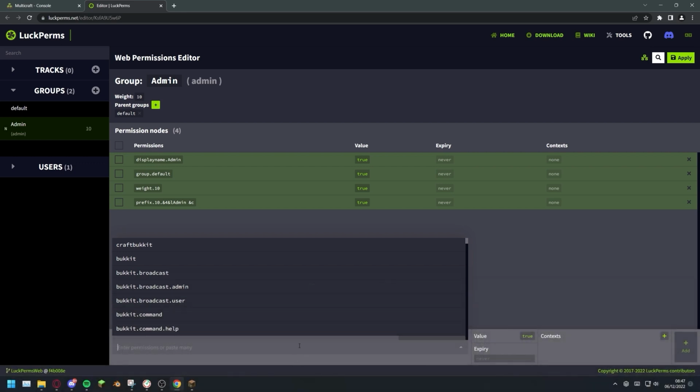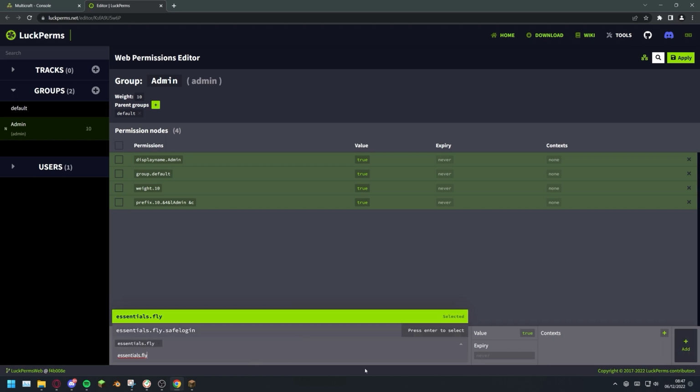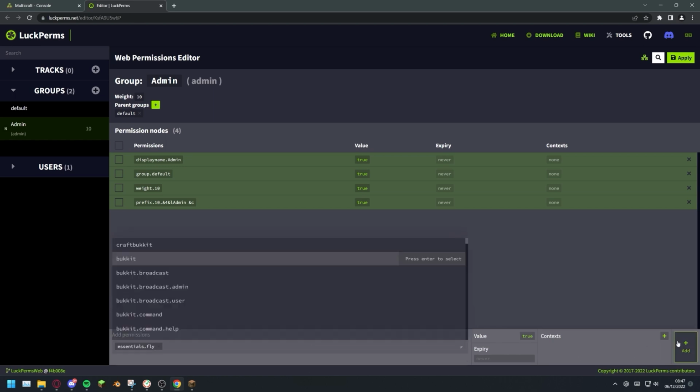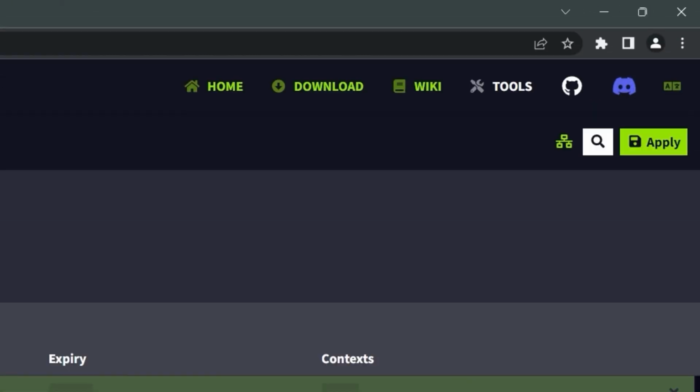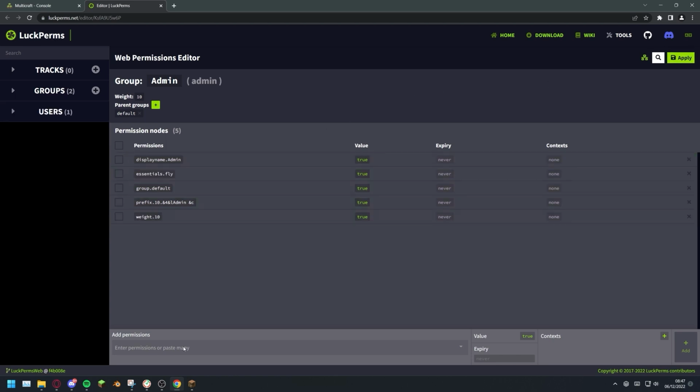If you're not sure what the permission node you need is, most plugins have all of their permission nodes listed on their download page, and you'll be able to find it from a quick Google search. In this example, I'll be giving the permission to use /fly to admins, so I'd go ahead and type essentials.fly in said box and press enter. When you've created the ranks and permissions you'd like, press apply in the top right corner of the window. It's important to note, if you're not sure what permissions to give right now, you can come back later and add them with the web editor or add them in game using commands. I'll explain how to do that later in the video.